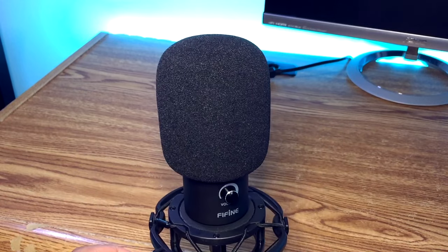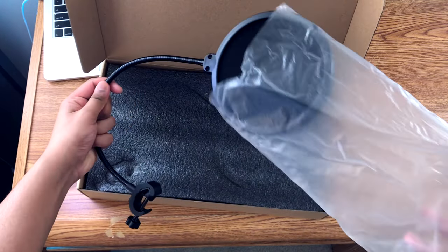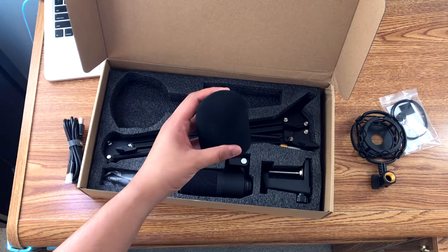And like I just mentioned, this microphone actually has some really nice sound quality. And in order to test that out, I'm gonna be running through various tests so that you can see for yourself how this microphone sounds in different circumstances. But finally, although the microphone itself is lightweight and portable, the products that actually come with this unboxing are really high quality. You can feel the weight in the products themselves.